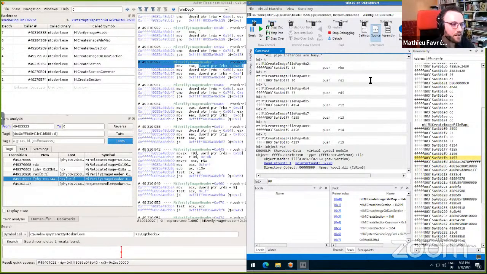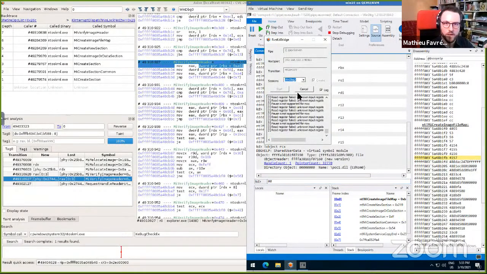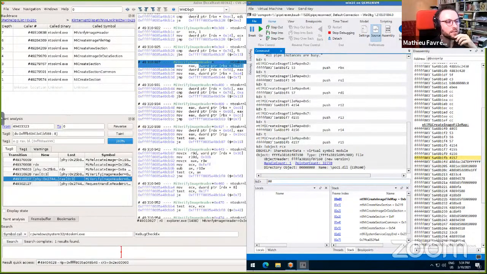What I have there is a WinDebug connected to the trace through a bridge program that we provide. That bridge on one side connects to the trace, and on the other side presents an interface that WinDebug knows how to talk to. WinDebug thinks it is connected to a live running virtual machine. For those of you who are not familiar with that, the Windows kernel is capable of providing an outside WinDebug interface, so WinDebug from the outside can break the machine from the kernel level and get a lot of information from there. This is the mode we're in: WinDebug is in kernel debug mode, but instead of being connected to a real machine, it's actually connected to a trace.